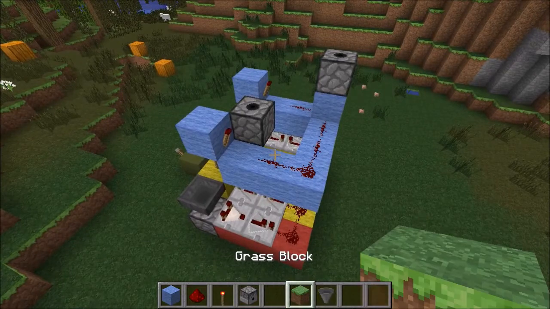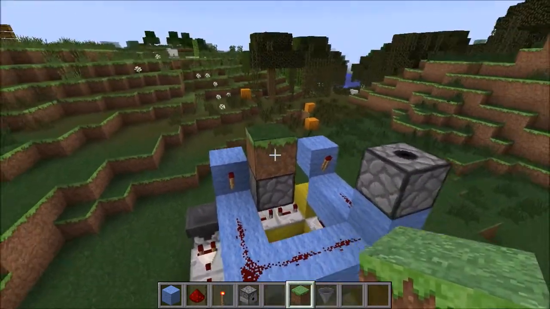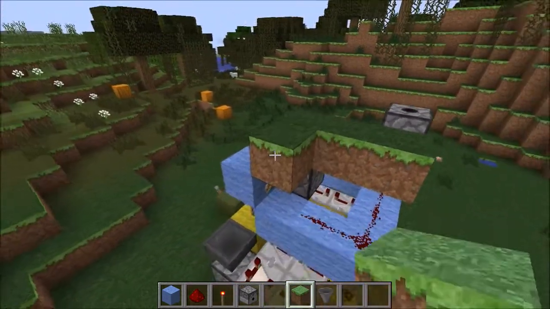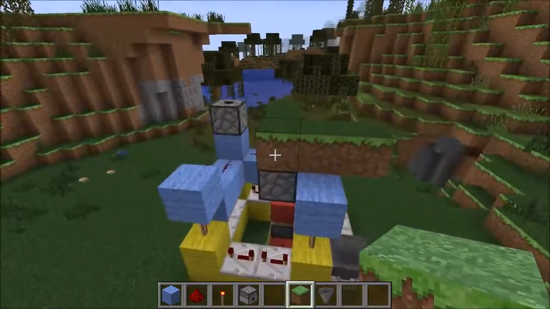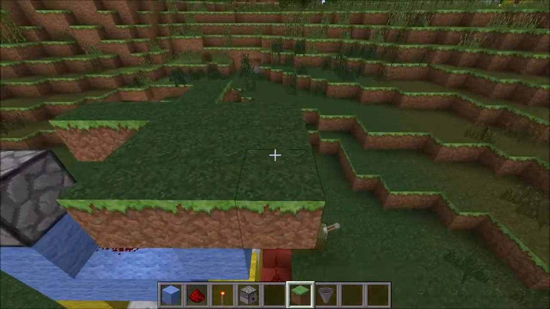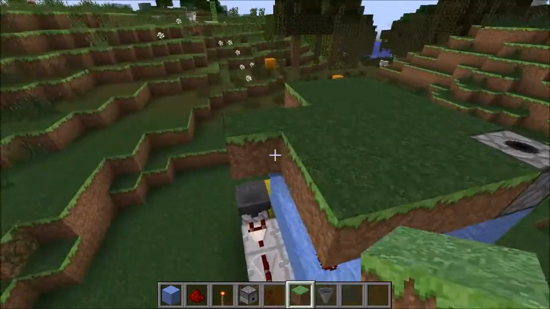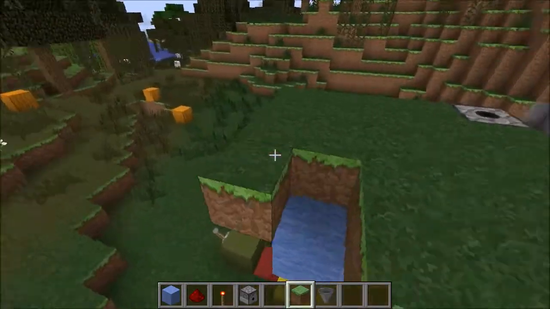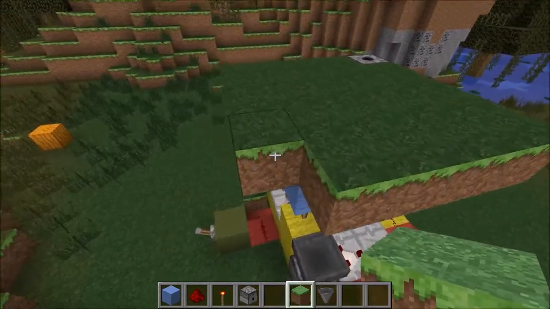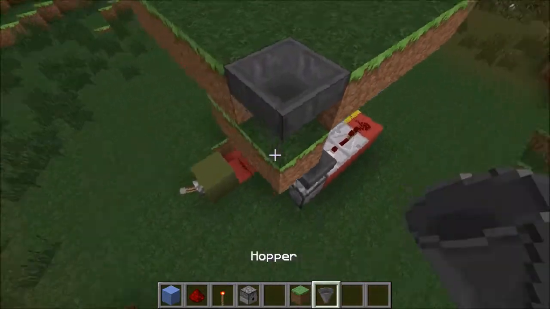Now we can put in our grass blocks. We'll start on the dispenser in the middle and go out 2 blocks in each direction and fill that in with grass blocks all around, except for this corner where you'll only leave out this corner so you can put your hopper for your collection area down here.